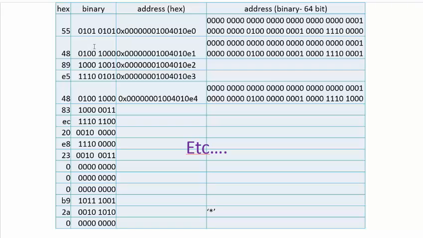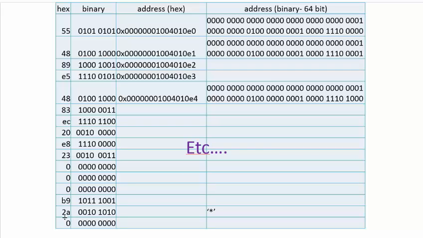I can translate it into binary. It sits at this address. I can translate that address into binary, and as you can see, it gets rather tedious as I sift through memory addresses, and what's at the memory address is right here. This is what's at the memory address, and this is the address right here.